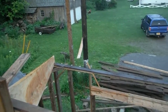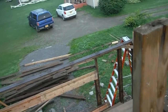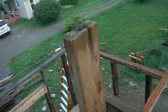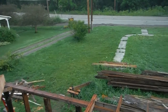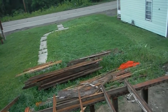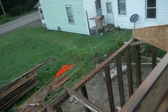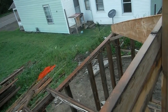This is the view from what will become the widow's peak of my new garage. Yesterday I got three of the four hip rafters put up. Today I'm going to put the last one in and begin on the regular rafters. It's quite a challenge figuring out the geometry of these hip rafters and I worked on it all day yesterday. I didn't film it because I just had to concentrate on getting the job done right. I'll film me putting the last one in.